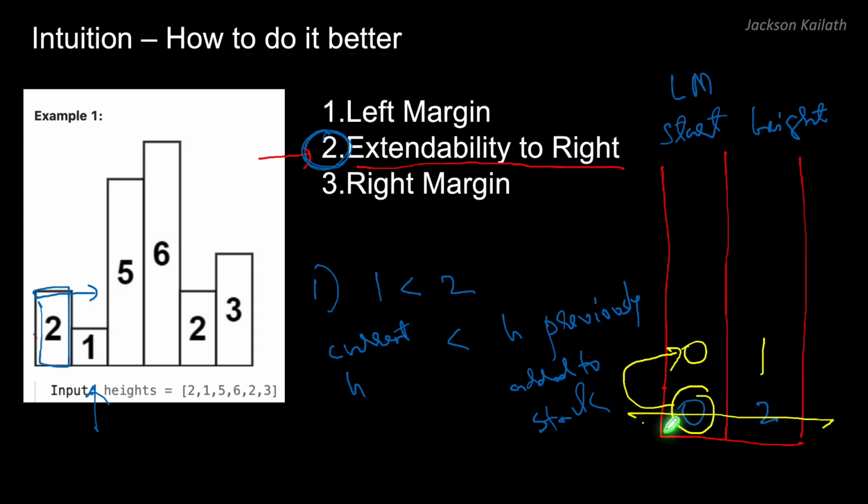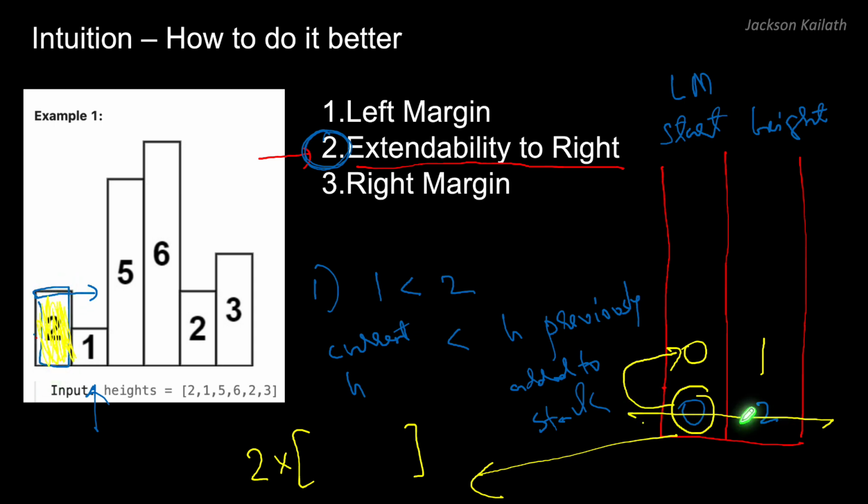And when I pop this, I'll also find the area, the maximum area that I can form using this bar completely, which in this case would be 2 into 1. Now let's also talk about how to get that. The height is 2, we already know that, and then I just need to know the width, which gives the maximum height of the rectangle where this bar is completely used.